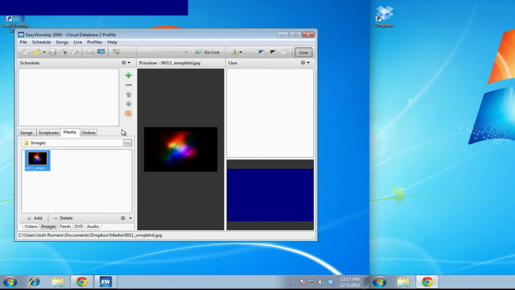Any kind of song changes you make, even if you edit songs, anything like that, it'll all update in the other system. All you have to do is exit the software on both of them, wait for this to be green. That shows that it's all synced up, and then once that's done, you can open up EasyWorship again, and you'll have all of your information right there, ready to use in both applications.